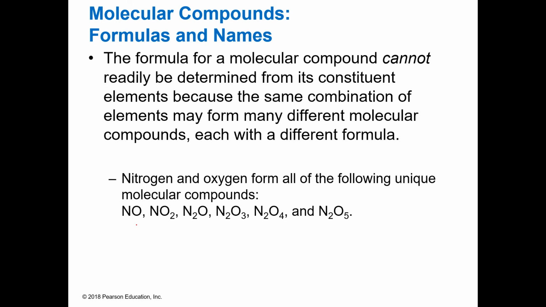And what I mean by that is if you were to take all of these right here, right? If we were to name them like we named our ionic compounds, the first one would hold its elemental name, and the second one would end in "ide." So this would be nitrogen oxide. This would be the same thing, same with this, and they're all very different compounds. So we have to have a way to differentiate them.